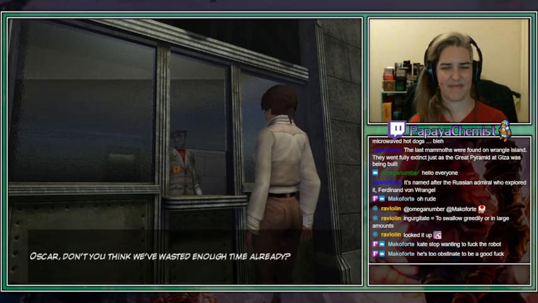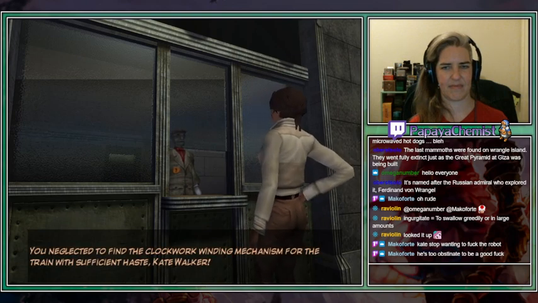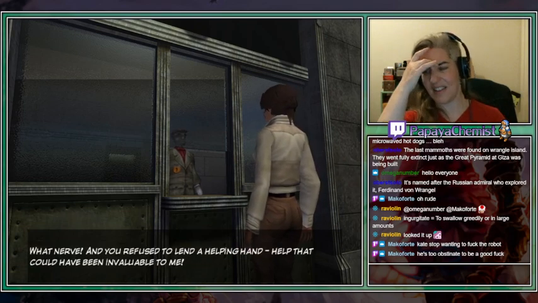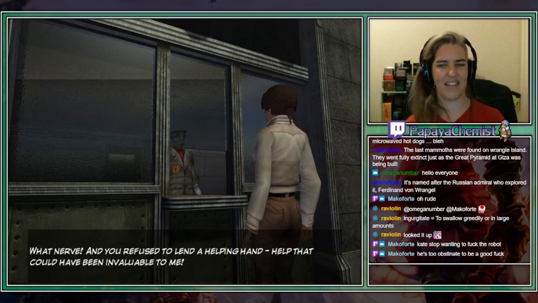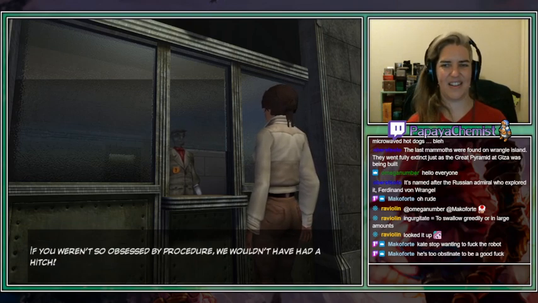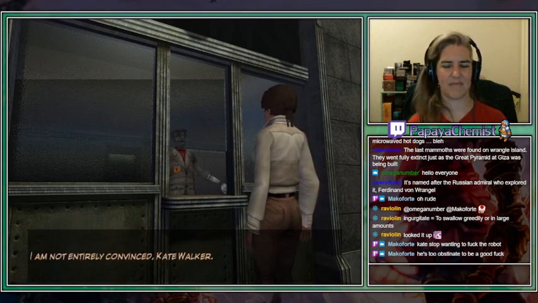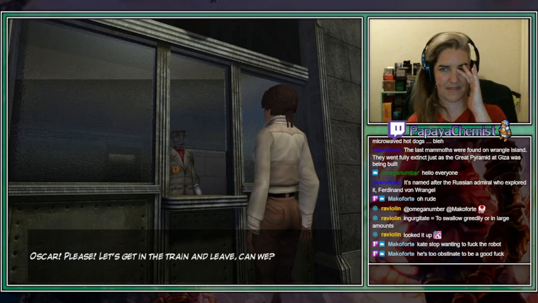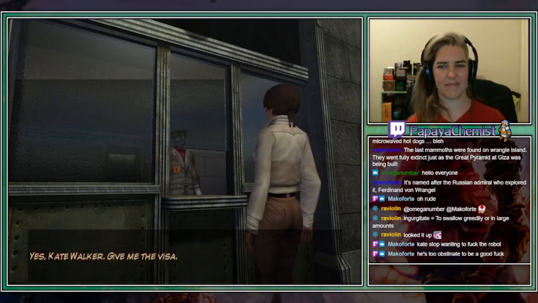Oscar, don't you think we've wasted enough time already? You neglected to find the clockwork winding mechanism for the train with sufficient haste, Kate Walker. Wow. What nerve! And you refused to lend a helping hand. Help that could have been invaluable to me. I agree, Kate Walker. If you weren't so obsessed by procedure, we wouldn't have had a hitch. I am not entirely convinced, Kate Walker. Oscar, please, let's get in the train and leave, can we? Yes, Kate Walker. Give me the visa.